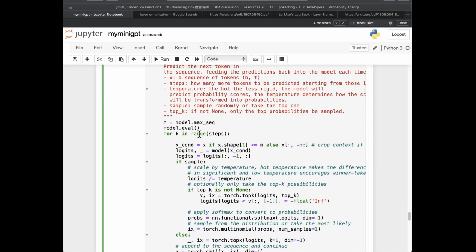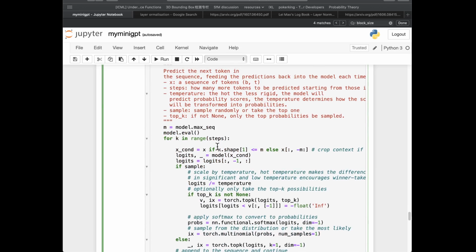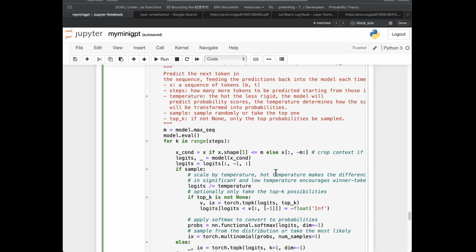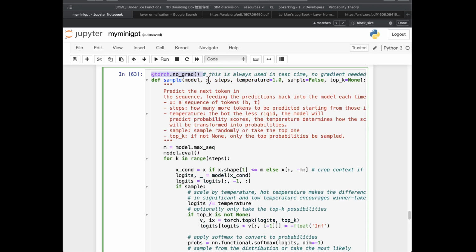And in here, we perform some given number of generation steps. For each generation step, we will use the first several tokens in the given sequence.